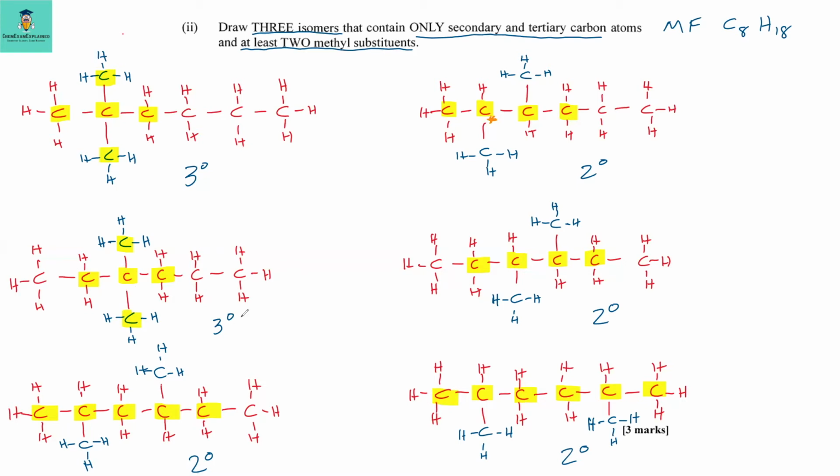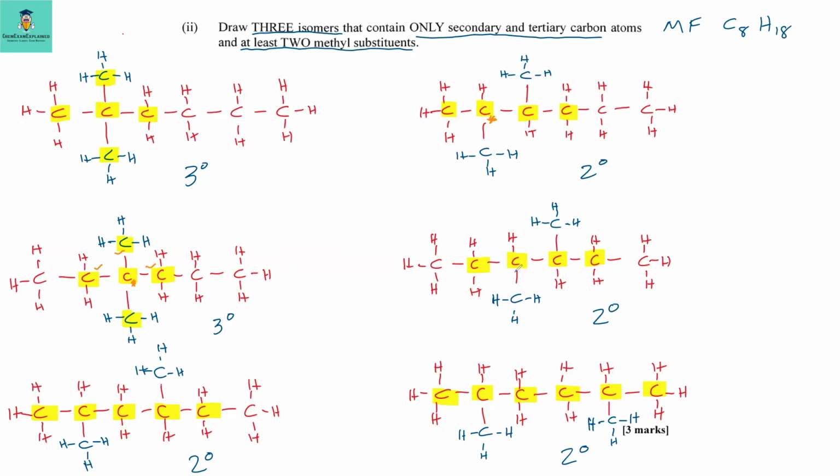And this would be a tertiary carbon atom because this carbon with the branch methyl group is attached to a carbon that's attached to 3 other carbons. That's 1, that's 2, that's 3. Hence, this isomer is a tertiary hydrocarbon. We can draw another one where we move one of the methyl groups from the third carbon to the fourth carbon. So we'll have 1, 2, 3, and if this is our third carbon, then this becomes our fourth carbon.